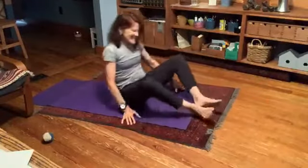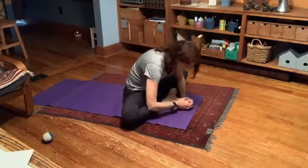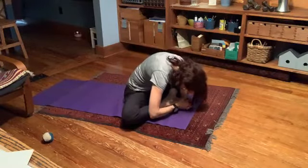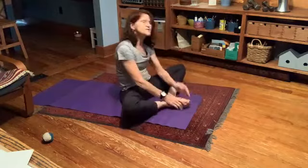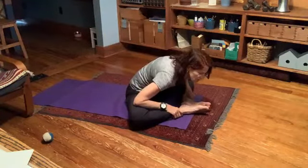Inhale deeply through your nose. As you exhale, stabilize those knees. Take your nose down toward your toes. Inhale up, push those feet away a bit. Exhale, take your chin toward your heels.